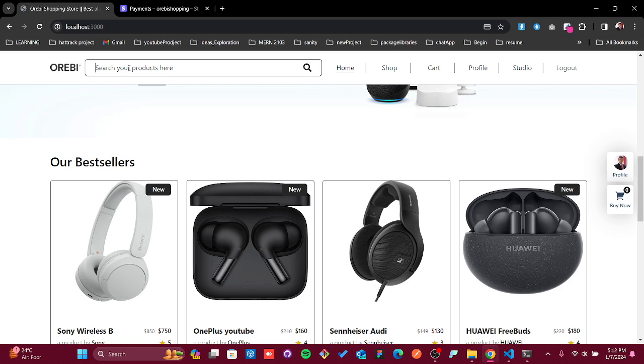Now this search bar portion is pending, so that's the one actually we can do also. If you can figure it out, it's okay. If you cannot figure it out, let me know in the description. I will also put that in the next video if it's required.